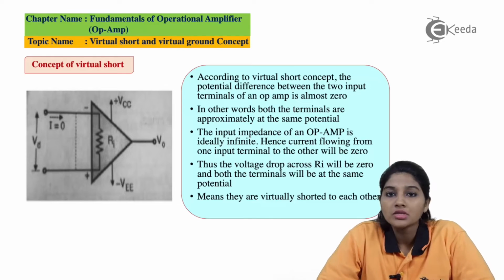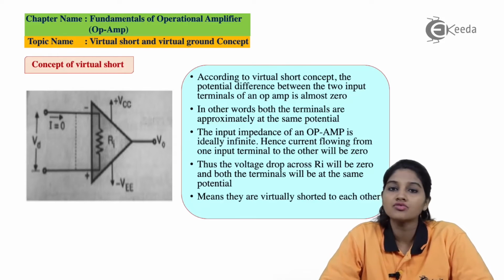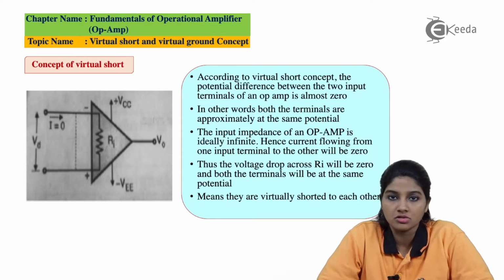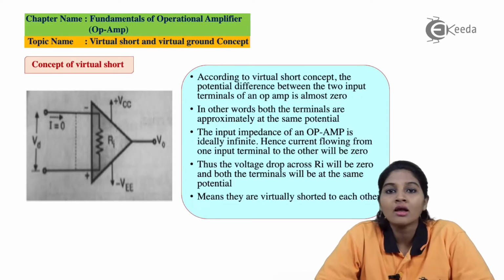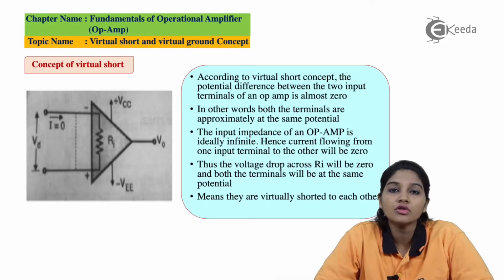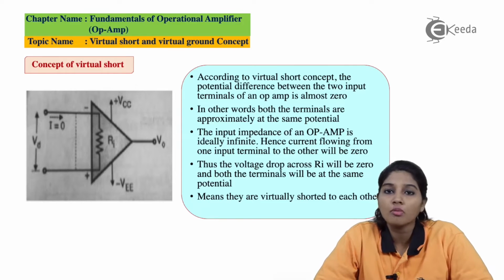If we consider op-amp as an ideal op-amp, then we know that the input resistance or input impedance of the op-amp, Ri, is infinite. That means ideally its value is infinite and practically its value is 2 mega ohms. So as we consider op-amp as ideal, we use Ri as infinite resistance. As the value of Ri is infinite, the current flowing into the input terminals of op-amp becomes 0. As Ri is infinite, the voltage dropped across the input terminals of op-amp becomes 0.